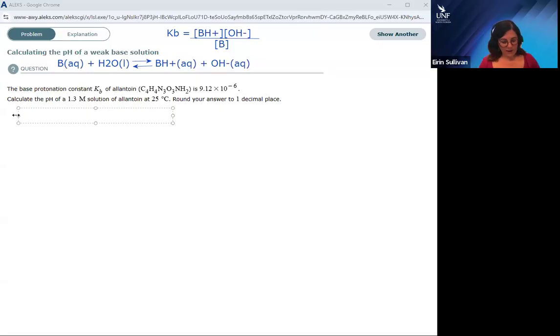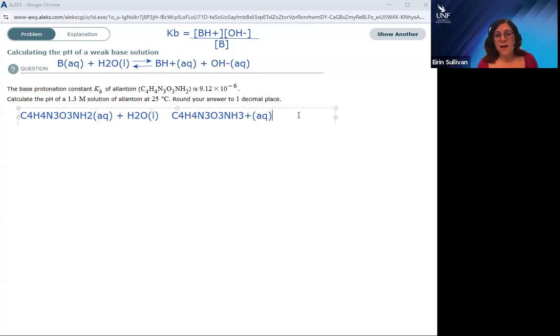Okay, so what we should do then is write our expression for the protonation of our base, so whatever that was, N3O3NH2, and I'm going to do myself a favor and just copy that because I don't want to have to type it out again. That is going to accept a proton from our water to form its conjugate acid. So again, just going to copy and paste the formula. If I add a proton to that, it won't be NH2, it'll be NH3, and we have to add one to the charge. So that is the formula of my conjugate acid. And I'm also generating hydroxide.